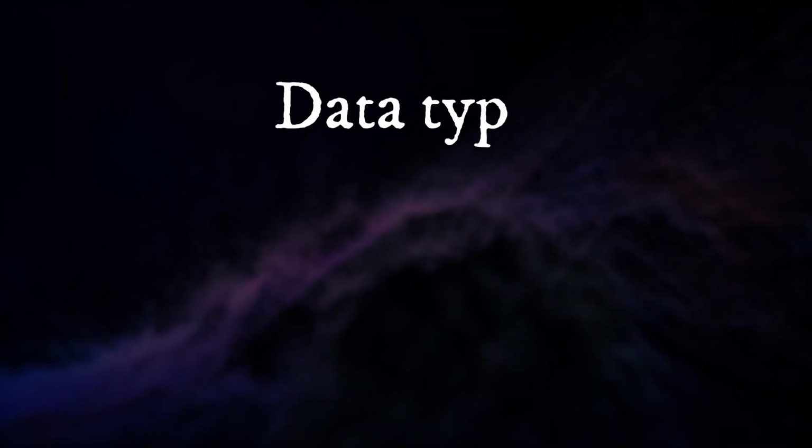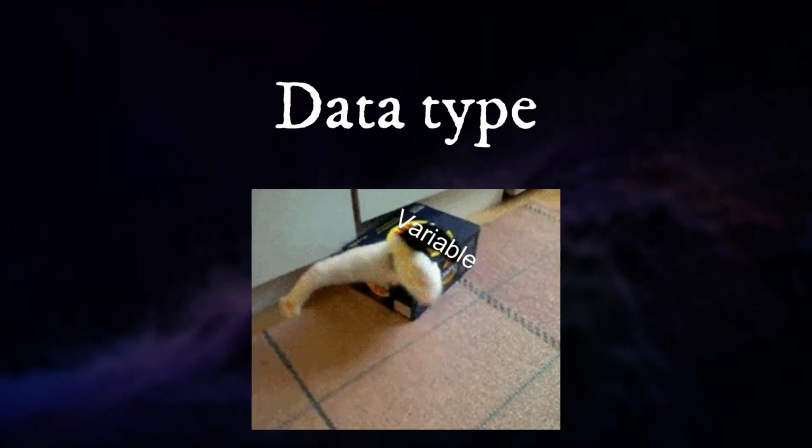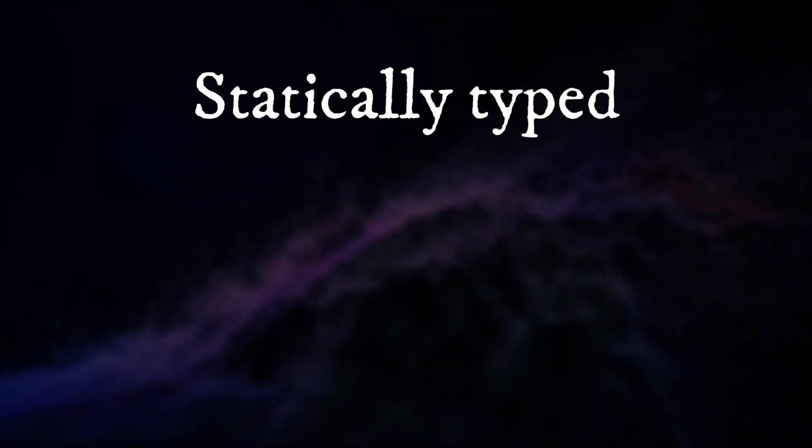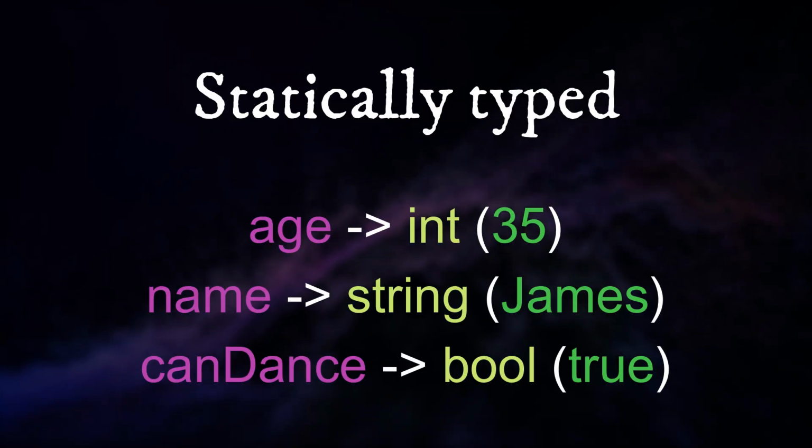In Go, data type specifies the nature of the data that variables can hold. Go is a statically typed language, which means that variables are associated with specific data types at compile time. Let's start with basic data types in Go. We already used an int type. Int is a basic data type whose values can be whole numbers, including 0, positive, and negative numbers.